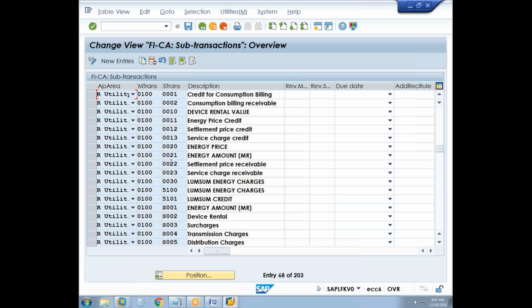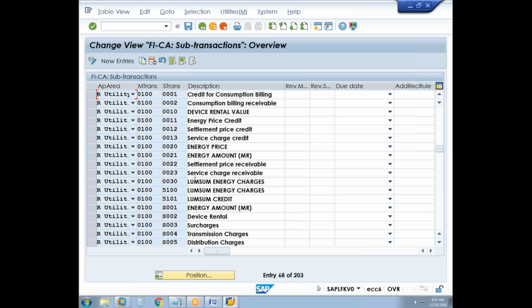But if you want to really understand how a sub transaction works, you can also define your own sub transaction. Actually, you don't define it in a project as an ISU consultant, FICA will define. But for our understanding purpose, we can define one sub transaction to see what its purpose is and how it works. So we have got some idea today. We will expand this understanding tomorrow.